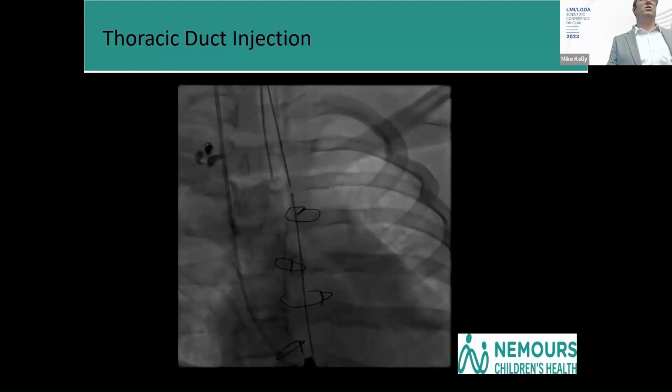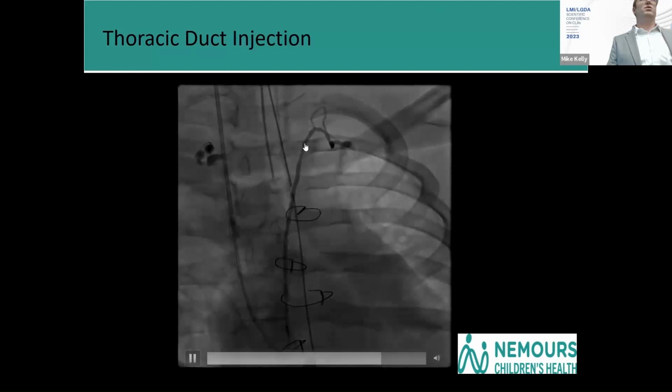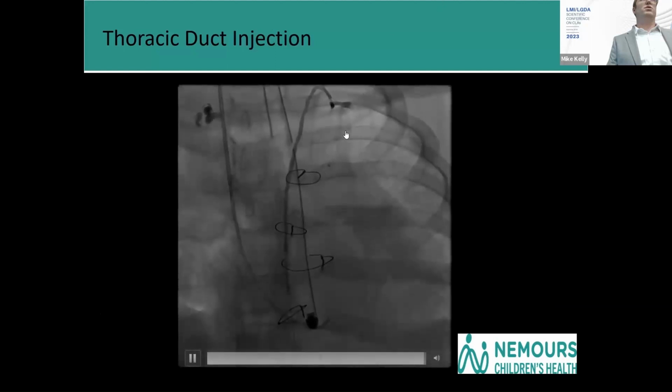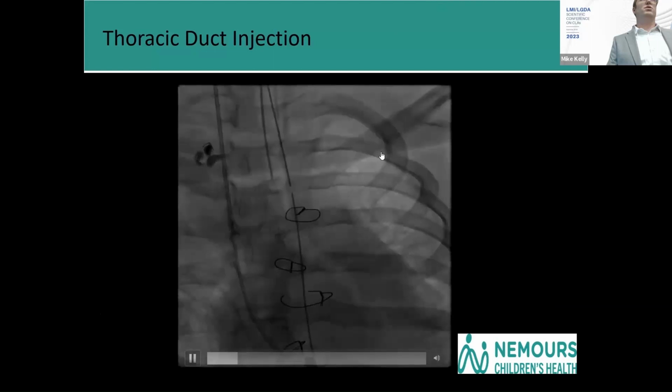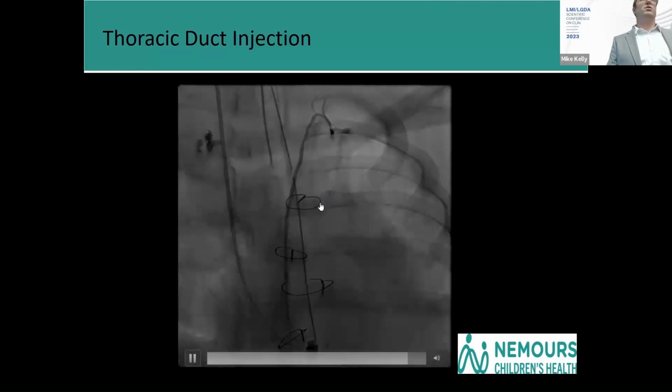And this is what a normal person's thoracic duct lymphangiogram looks like. Very thin, very little tortuous, but not really. And you can see the outflow into the left subclavian vein. I'll play that again. Look up here and you'll see the contrast starts to go down and rapidly dissipates because it's being diluted by the blood, but that's it entering the venous system.